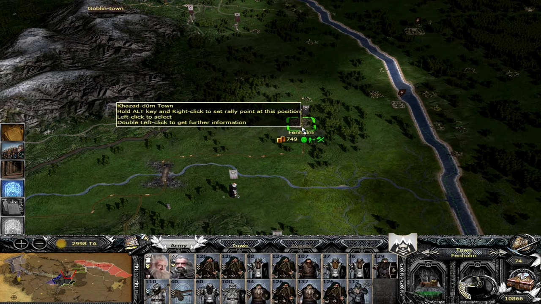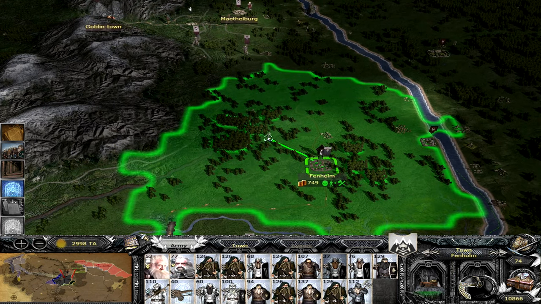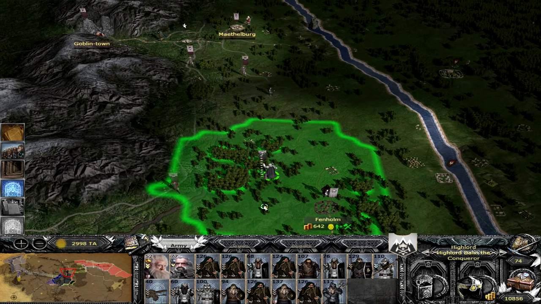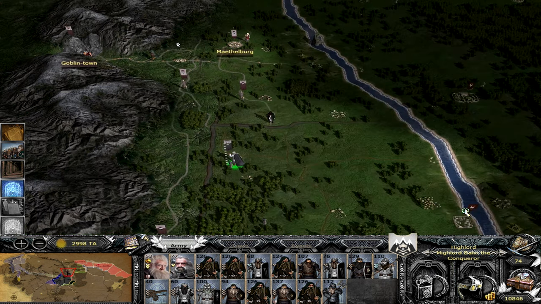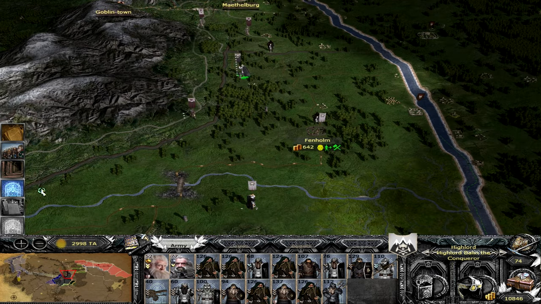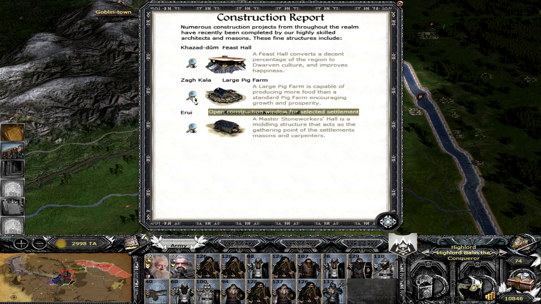I want somebody. Let's just move out now. Let's just leave you guys because you're pretty weak. I'll start moving out because I need to start pushing into Goblin Town. Otherwise, they're not going to stop. So let's make my way up here. They've got a bit around here. I'm probably going to be attacked during the end turn. That's fine. We've got strong Dwarven brothers around here, so they should be fine.